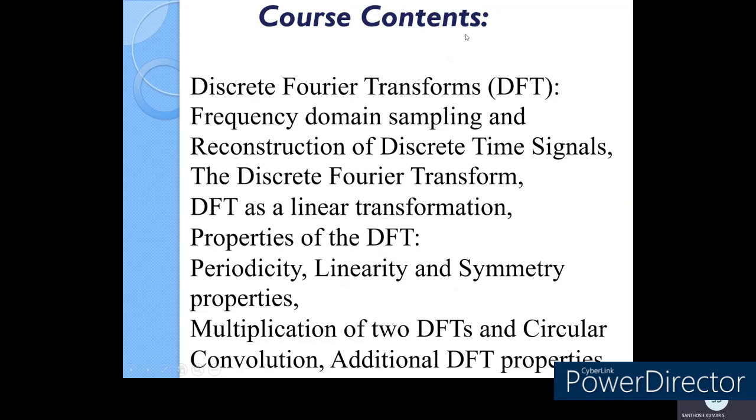So we are going to derive a new formula, called the discrete Fourier transform. As the name indicates, in the frequency domain the signal will be discrete, and in the time domain also the signal will be discrete. The corresponding transform is what we are going to call the discrete Fourier transform.